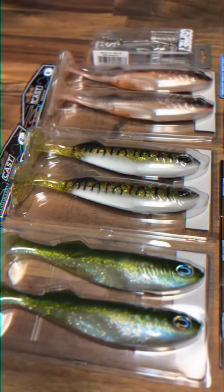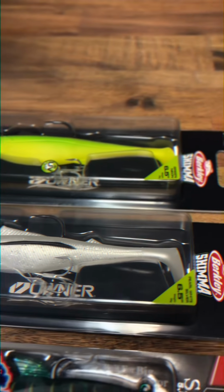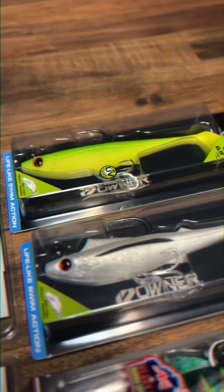Yeah. All right, now we've got a couple lures here as well that maybe not a lot of people use on the dam, but they are proven barra slayers, and that is the Cast Prodigy soft plastics. You've brought me up the 8-inch, and also a couple of Berkeley Shimmer Pro rigs. Mate, what is it about this Cast Prodigy in the 8-inch that got you intrigued, and what made you throw it? What do you think? Why do you think it works?